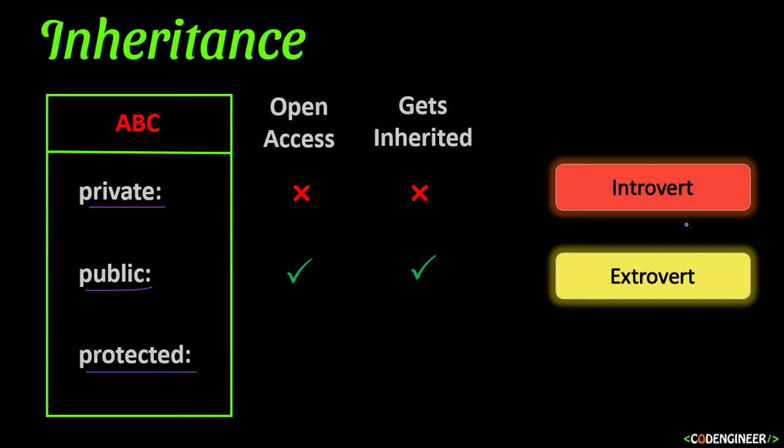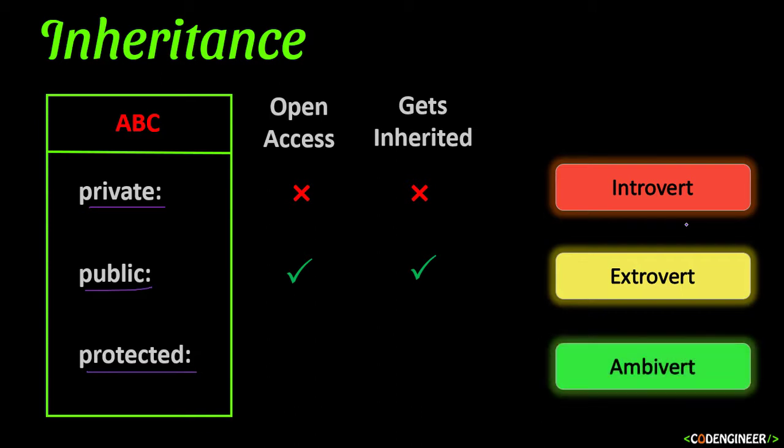The protected access specifier is more like a person with an ambivert personality. They have qualities of both introvert and extrovert. Like an introvert, they do not like to talk with many people. They have a certain group of people they interact with. In programming terms, we can say that members and functions of protected cannot be accessed outside the class. Only the members and functions within the class can access them. Similar to extroverts, they like to hang out and attend social events, which gives us the conclusion that protected members and functions are derivable while performing inheritance.